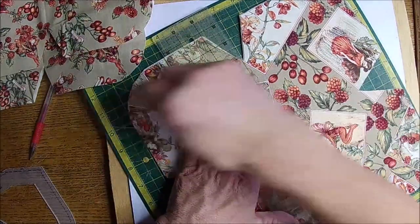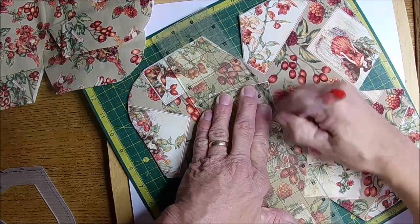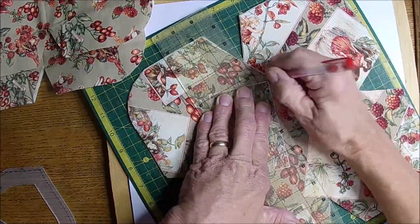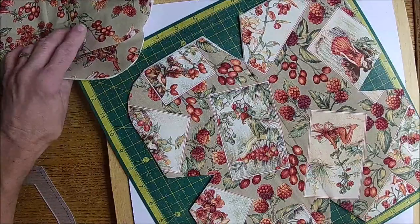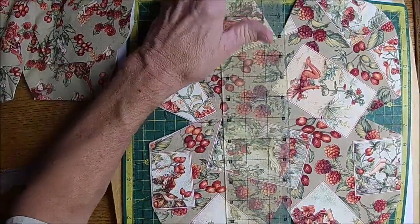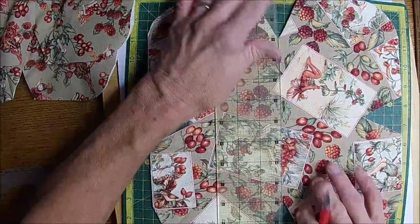I mean, you could do so many different things with the quilting on these. And I'll have to show them to you. I brought out all the pieces to this, the kit I bought. So I could show them to you. But I love this rotatable cutting mat. I tell you, it's just so much easier to do it that way.